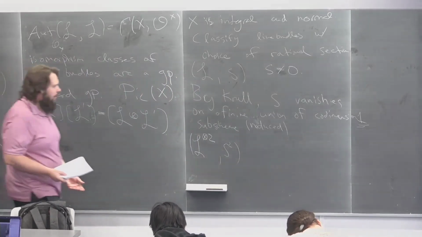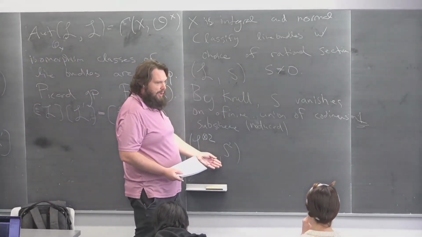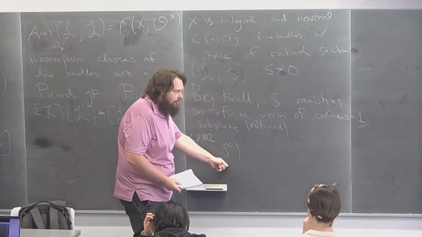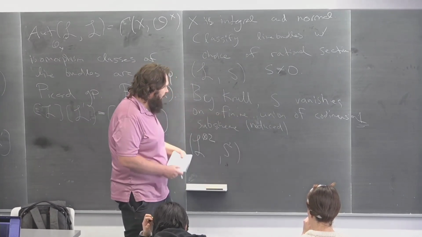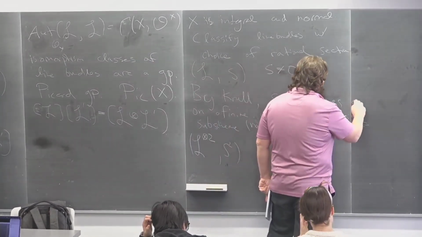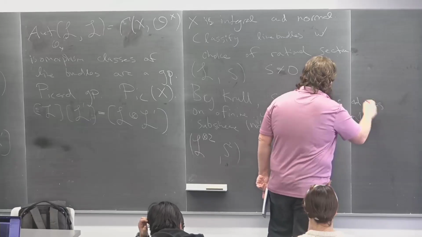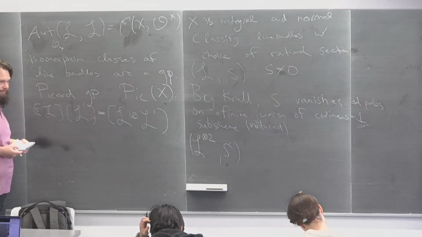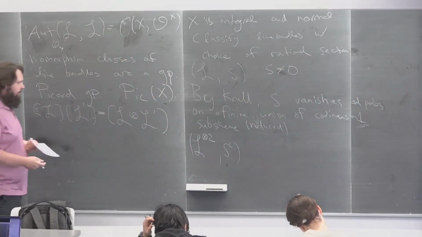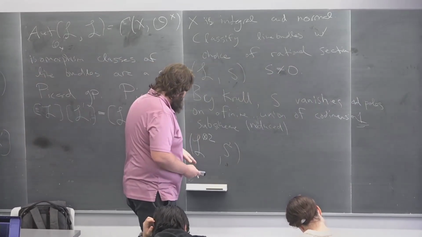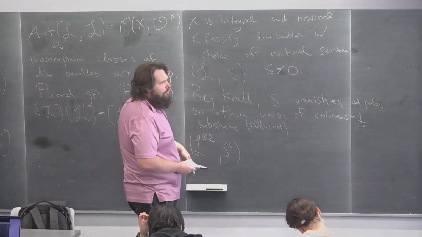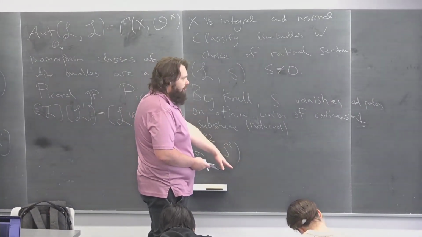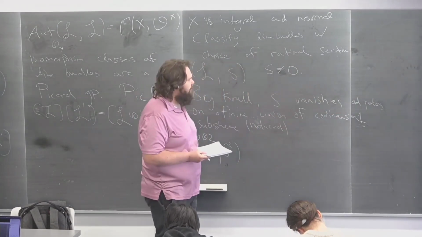So I need some extra information that distinguishes between these two. And I would say, oh, well, this one's different. It vanishes to twice the order at every place where it vanishes. And of course, I should have said vanishes and poles, since it's a rational section, it's allowed to have poles. All right. So what do I mean by multiplicity, that it vanishes to such and such an order or has a pole to such and such an order.